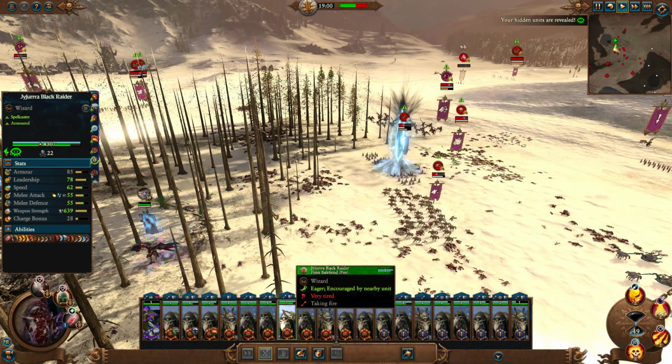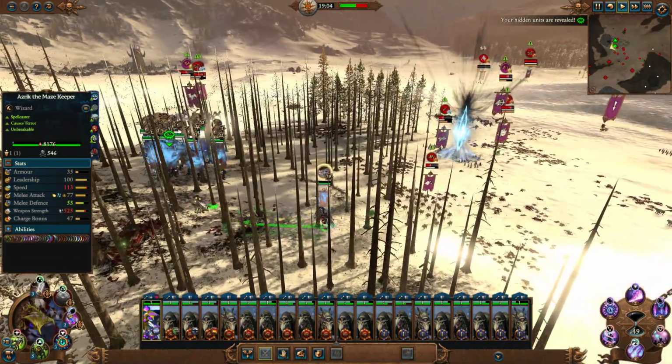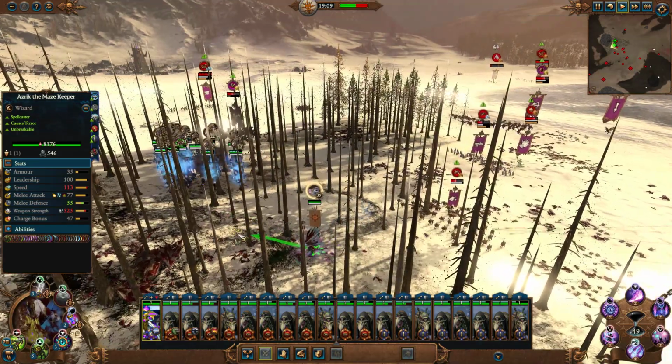Seeing if there's any potions of healing or something. Oh yeah, this one's got one, but he's not that damaged. I think the army loss has got to be really close because we've barely taken any power damage ourselves. Of course.